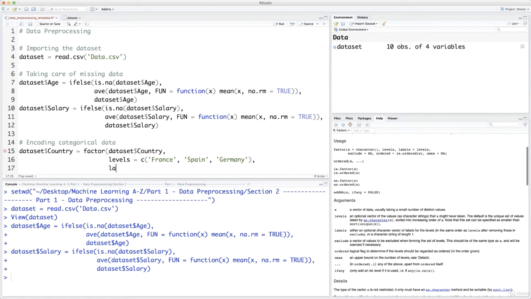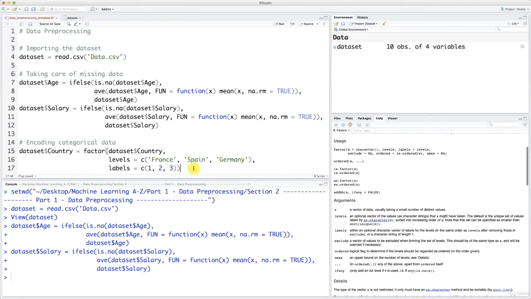So we're going to add here labels. And then, since we transform our country categorical variable into factors, we don't really care what numbers to use. So let's use 1 for France, 2 for Spain, and 3 for Germany. So this has nothing to do with my preference. It's not because I'm French that I choose 1 for France. It is absolutely non-order relative. So it's just by default that I use 1 to 3. Okay, so that's it. I just forgot 1 parenthesis, and I think this should disappear. Yes, good. Okay, so the encoding of the country categorical variable is ready.